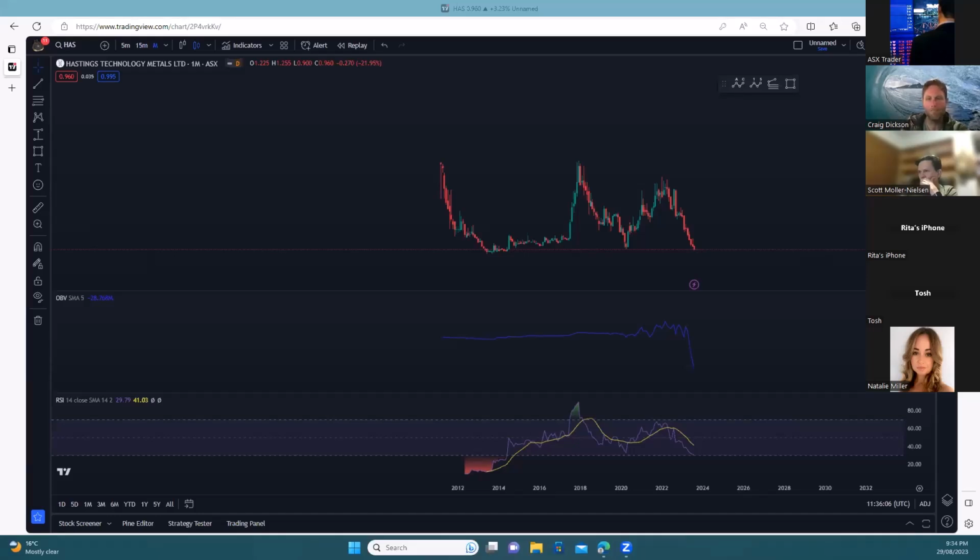Also, these guys took I think it was a 20% stake in a magnet company in Canada. And so their offtake is going to go there, but also what that gives them the chance to do is potentially toll treat their concentrate and turn that into the mixed rare earth carbonate early before they've even built that part of their plant. If they do that, they bring forward a heck of a lot of revenue really fast.